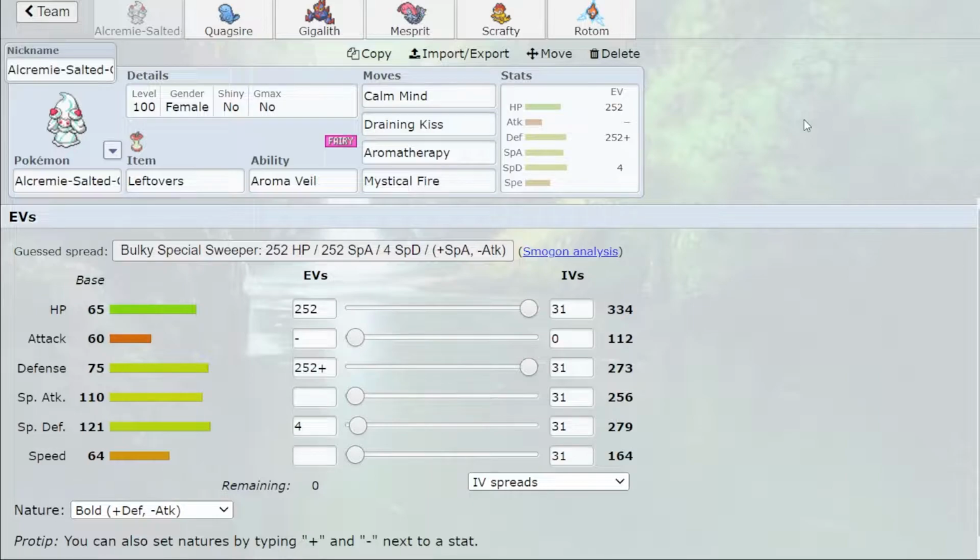Now, today we're running a Calm Mind Draining Kiss set. I do think that's one of the more interesting and unique things Alcremie can do. Alcremie can even run Stored Power with this set, which is not bad, but you do get really susceptible to Toxic and other status, and I'd rather have Aromatherapy, especially given the team composition I'm running today. I think Aromatherapy actually has some usage in and of itself.